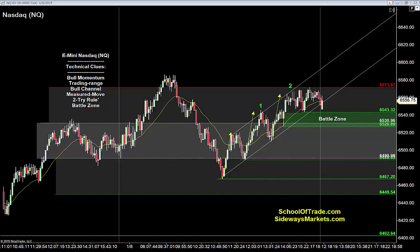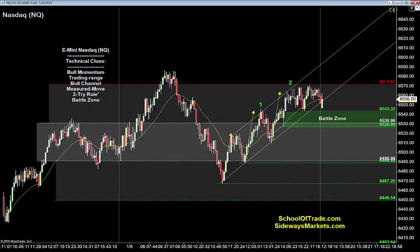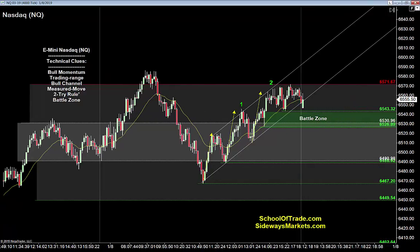The trading range tells me to look for buying opportunities above the highs, selling opportunities right off those highs of the trading range. The channel, though, tells me that bulls will most likely try to buy the next pullback. So I want to sell off this range high, but the problem is I've got to let these buyers get it out of their system first. I'm looking for selling opportunities, but after the buyers try twice. Once, twice, and then I'll look for that sell going back down into that trading range.